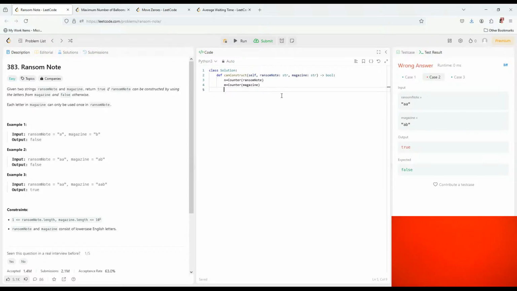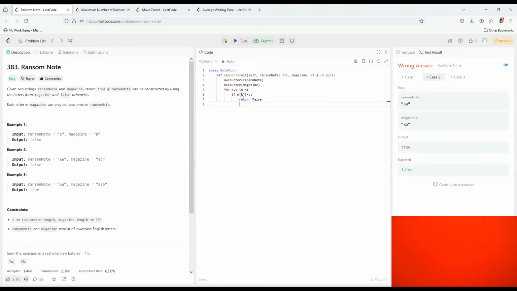Then let's go the following way: for each key and value in ransom note, what we can do, if magazine key is not equal to value, we return false.